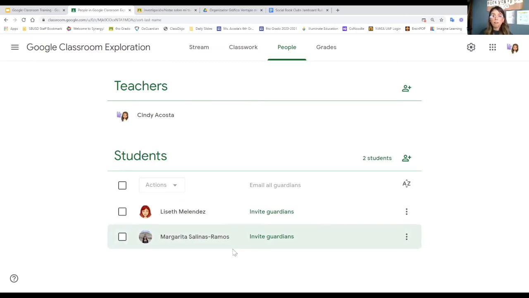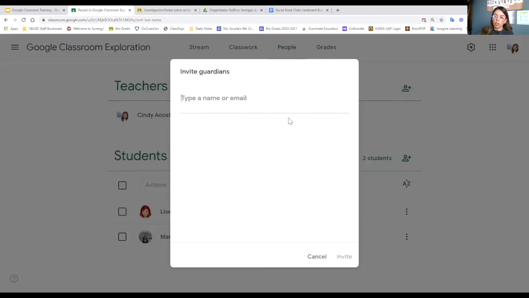Now, another feature that you have here in People is that you can invite guardians. If you invite guardians, guardians are able to get a weekly summary about their students' progress, if they are turning in assignments or not. That's all they can see. In order to invite them, you need to click invite guardian and put the email of the guardian.